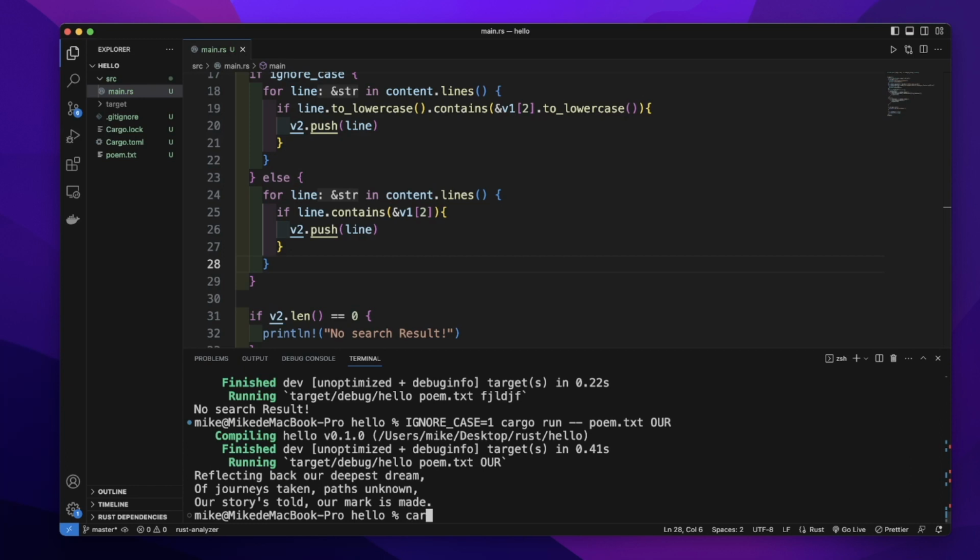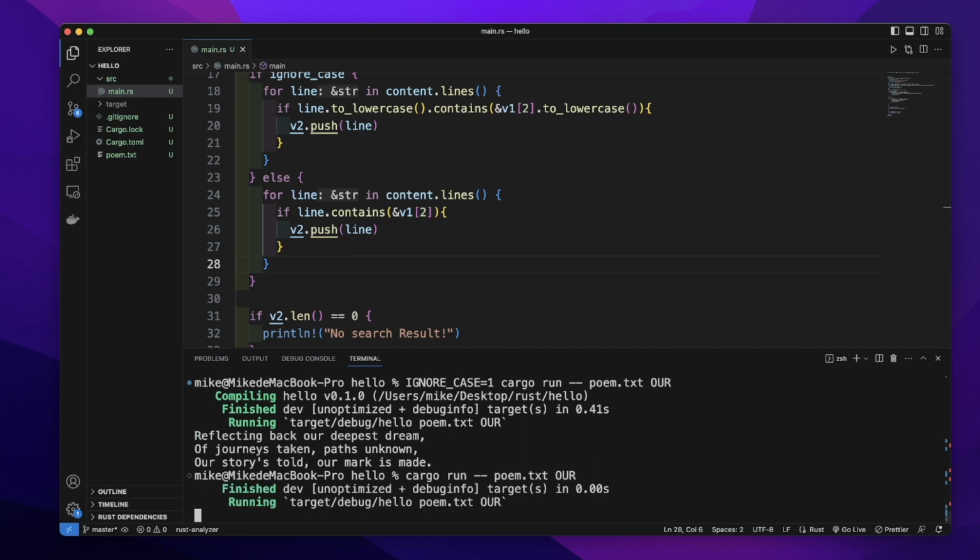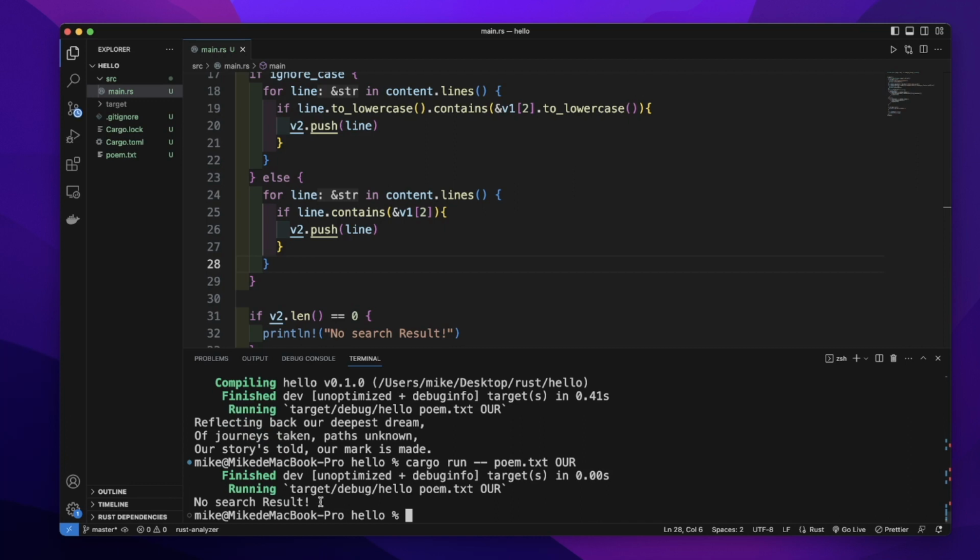This time let's not set the environment variable, just run cargo run pom.txt and search hour. Let's press enter. You can see this time it will print out no search result. No line will contain hour in uppercase.